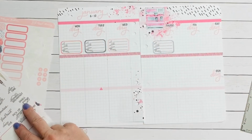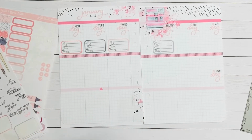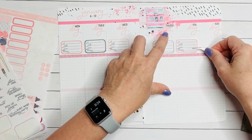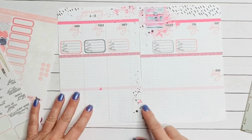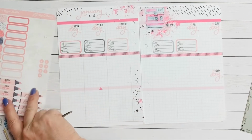So I put this in, and then I can put down when everyone is working that week. And as we add people, I think I'm going to start interviewing for one more person, I'll make my sticker bigger. I probably at some point will not be able to do that, but for now I can, so we're going to keep on doing it that way.